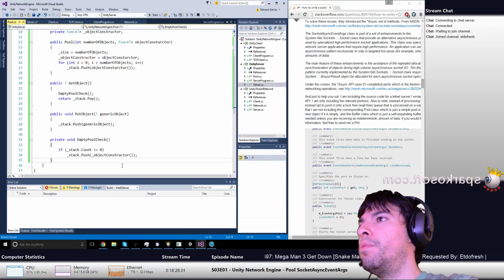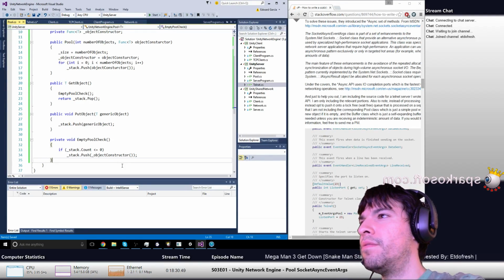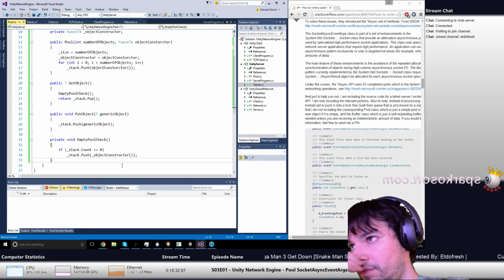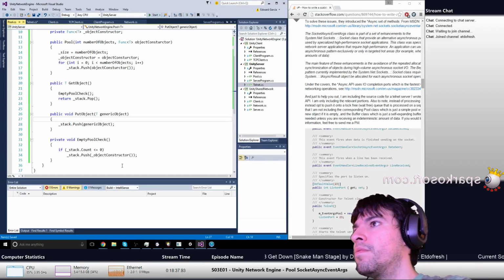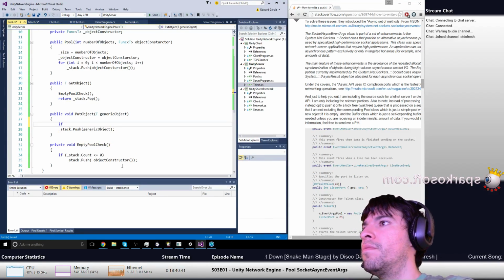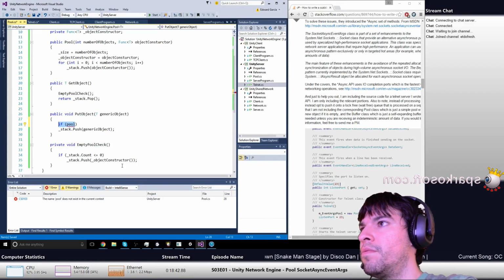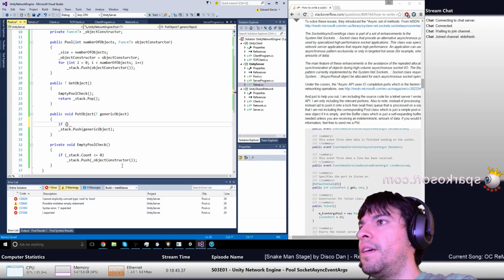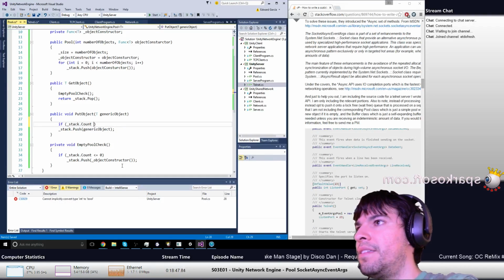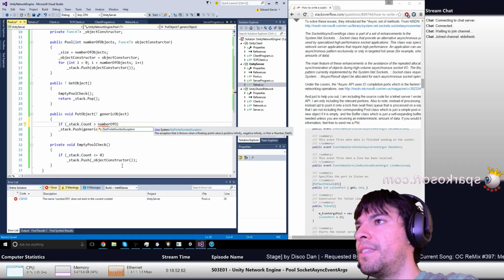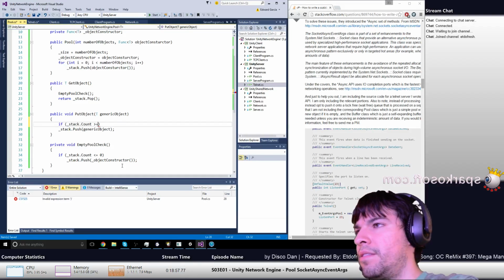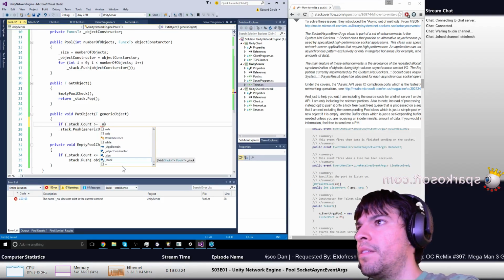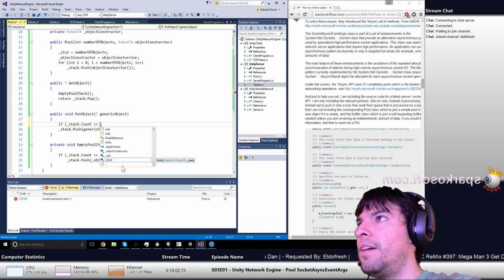We can even do the full pool check. I'm just going to say if stack.count is greater than number of objects. Yeah. How do I get, oh, size.